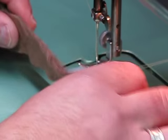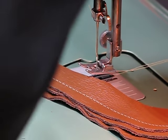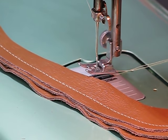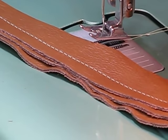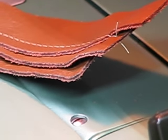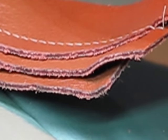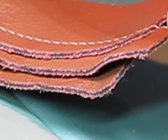Again, I'm going to zoom in a little bit so you can see from the side what we just went through, and most importantly, what outcome we got. I've said this before, it doesn't matter if you mow through something if you're getting a marginal result. Now you can look at it from the side right there. I'm going to zoom in and pause for a second. That's three layers of genuine cowhide leather, each piece about 3 ounces, so you're looking at about 9 to 10 ounces of leather there. And this is the thick of thick.